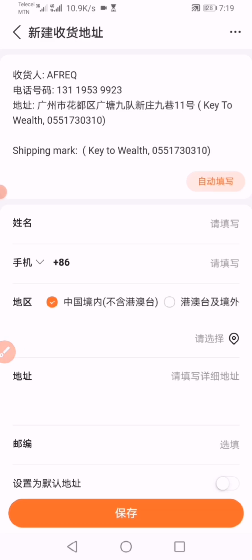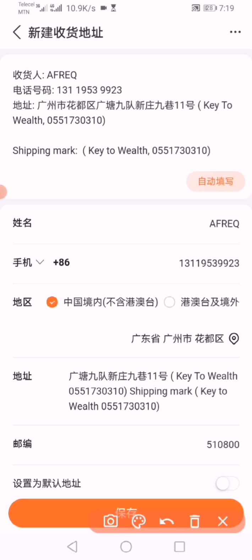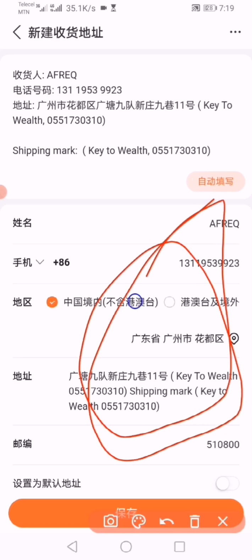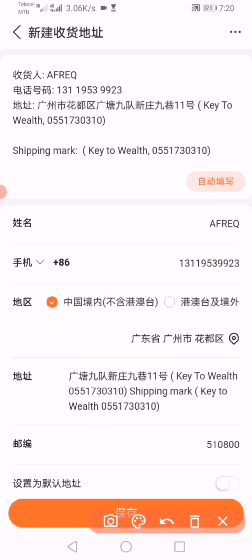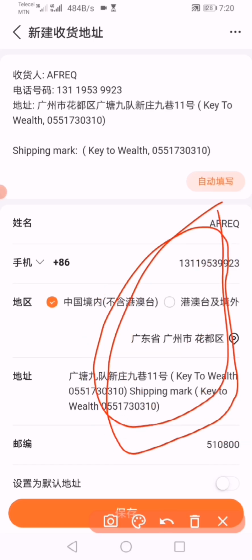Let's tap on it. Okay, so I've tapped on it. You notice it fills all these parts, so you don't need to fill those parts. Remember, first it was empty. If you tap on it, it will fill all this part automatically for you. Please do not change anything. Just leave it as it is.